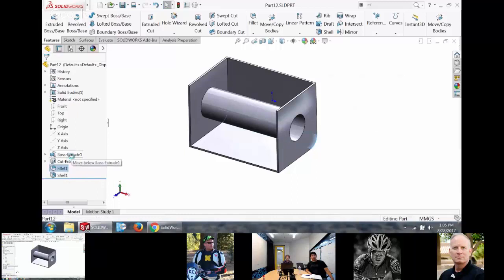Like if I reorder these things, you see I can change when the cut and the fillet happens. If you watch really closely, for a split second there's a couple of rebuild icons on those things. What it's done is it took a look at those features and it had to rebuild, because that's such a big change to the part that it quickly rebuilds things.